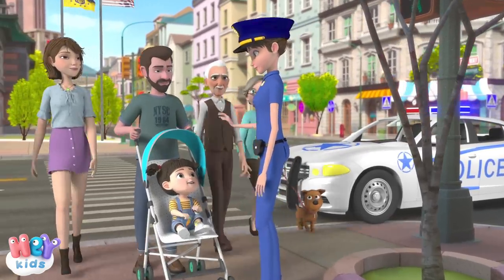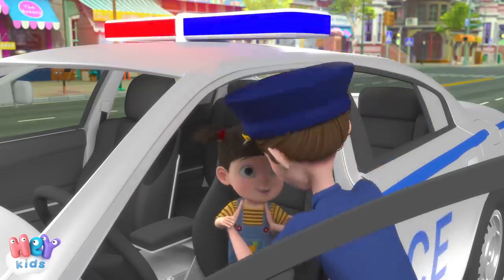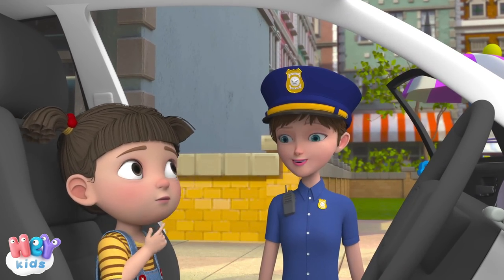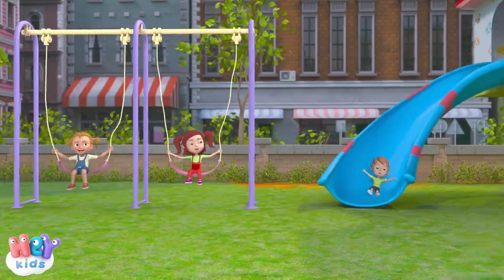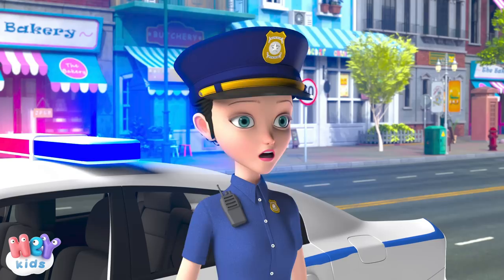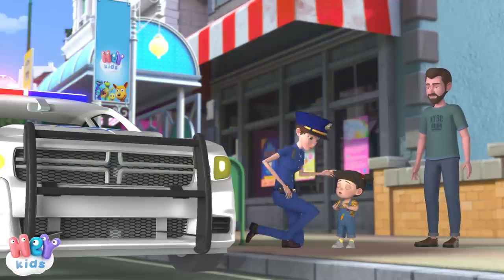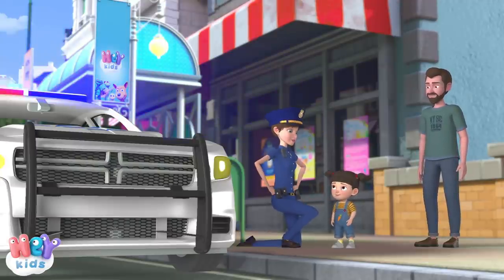Hi, Baby Emily. Why don't I show you my police car? Those are the police car lights. They tell people when I'm in a hurry. The siren lets bad people know I'm here.